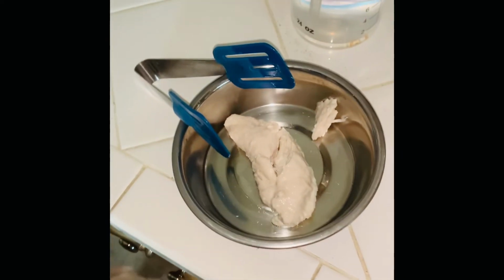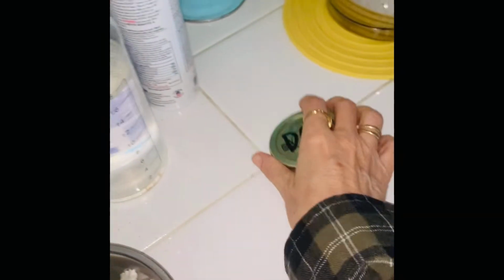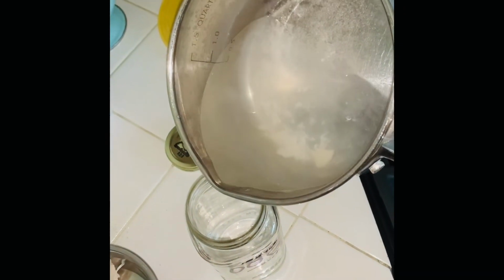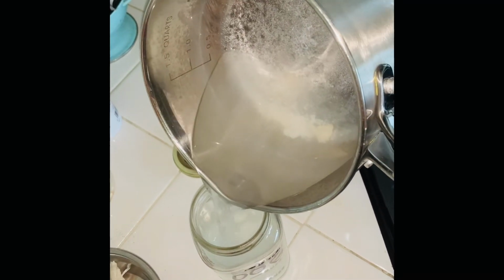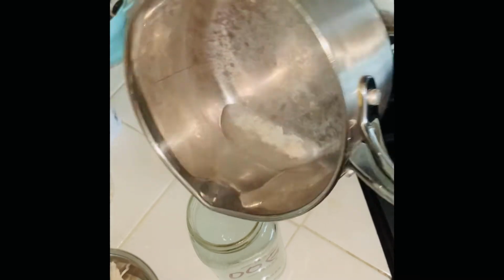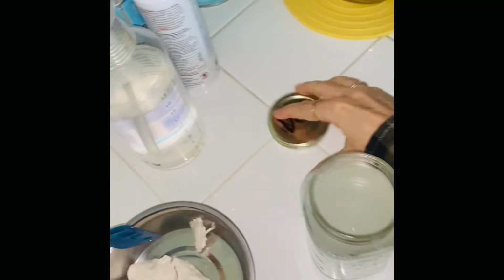And then the water, save your water. So I take it and I put it in a mason jar, label it dog, because the dogs are the only ones that eat meat in our family. So I'm very careful about not having any cross-contamination with things that we use. So I label everything dog or cat. Save your water. The water is great to use when you stuff a Kong. So you can put a little bit of water with some kibble. It gets mushy, and it makes the kibble taste and smell like chicken. It's really great.